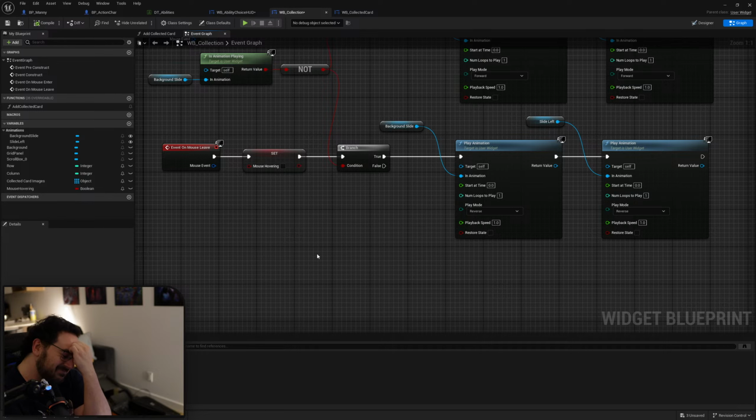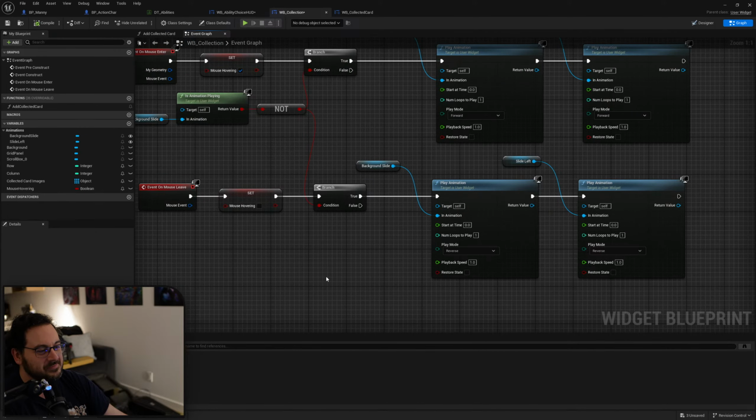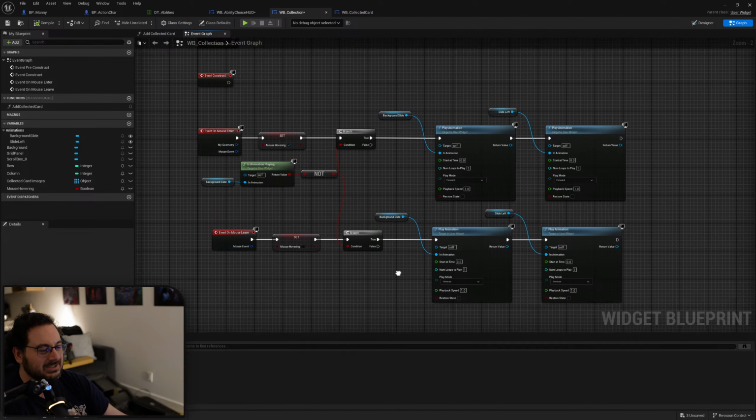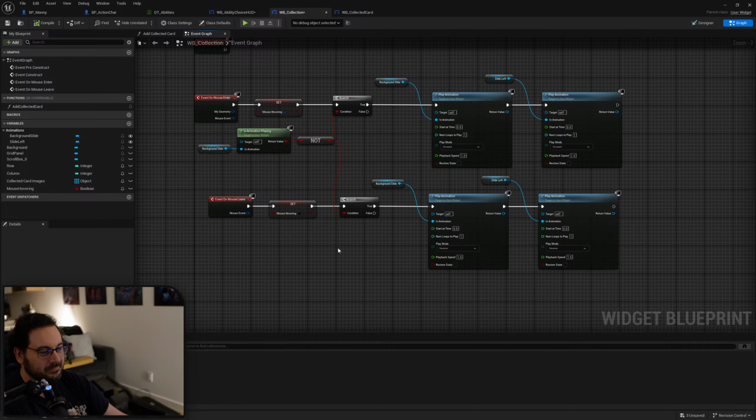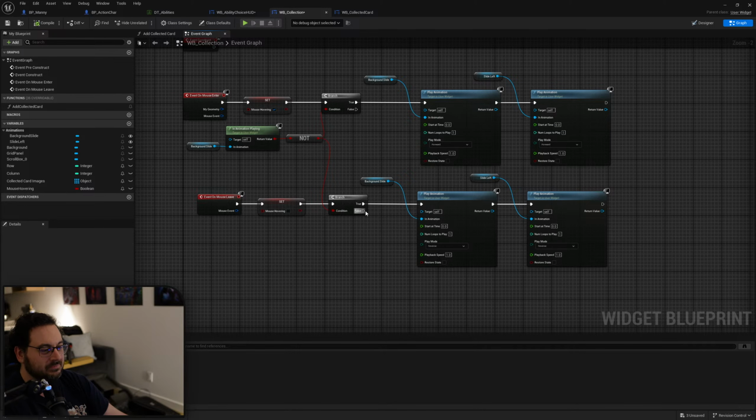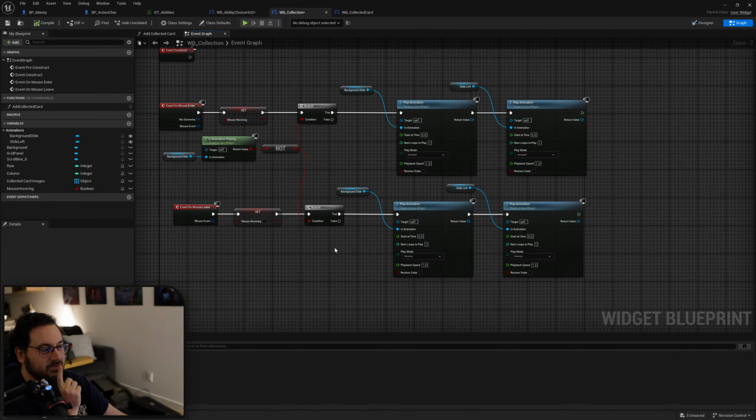Okay, we could do, okay. Use the finish animation bit to set the bool.